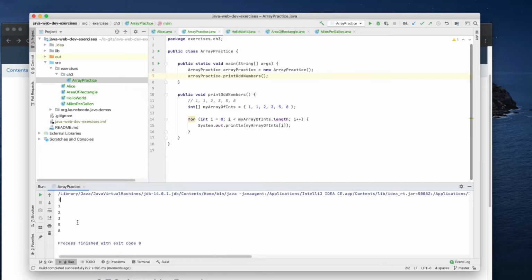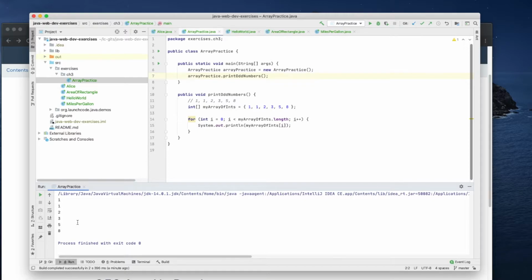All right, the next thing it said we need to do to this method is make sure it only prints out the odd numbers. So this one's a little bit more tricky. How are we only going to print the odd numbers? How do we know if a number is odd? We know a number is odd if it's not evenly divisible by 2. 3 cannot evenly be divided by 2. We get a remainder of 1.